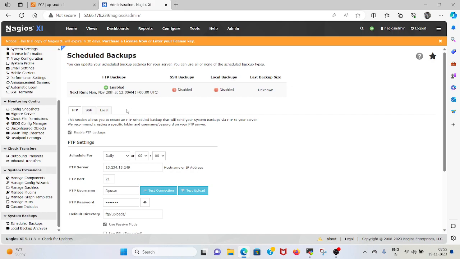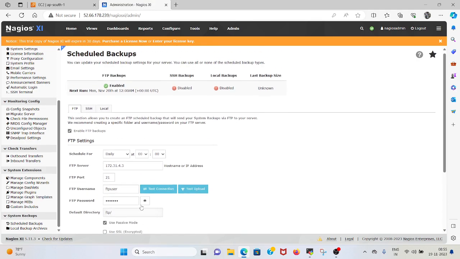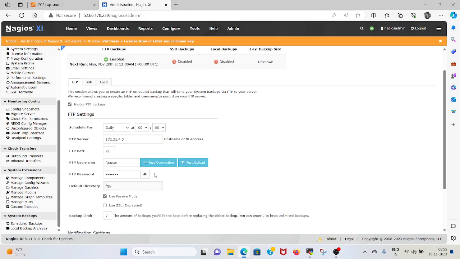As you can see, FTP backups, we need to just enable it. Provide the IP address. The user is ftpuser. Our directory is ftp. And using passive mode, let's test the connection.